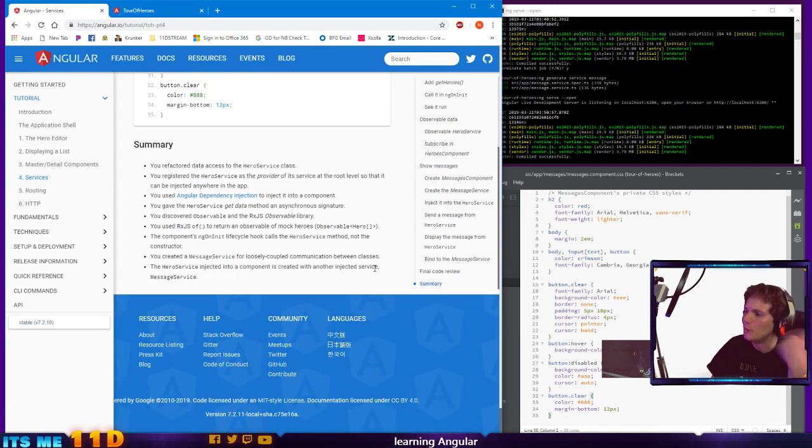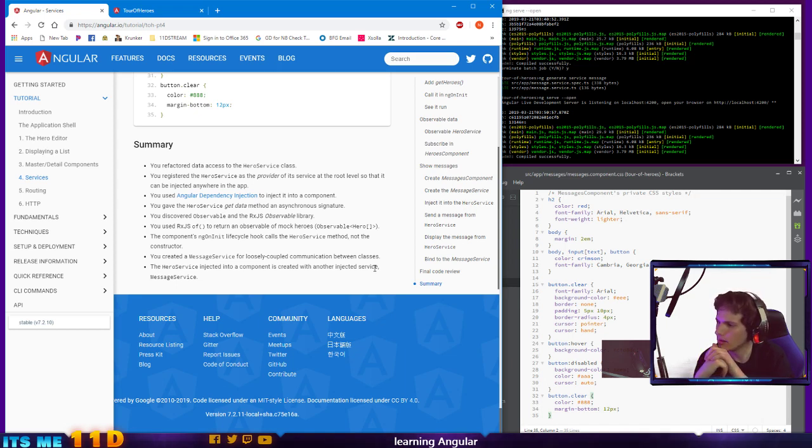So we refactored data access to the hero service class. We registered the hero service as the provider of the service at the root level, so it can be injected anywhere. We learned how to create services and plug those into components, so that services get data, whatever that may be, and components tell the web page how to structure things.